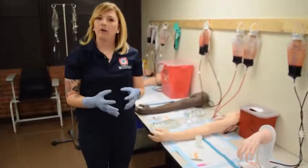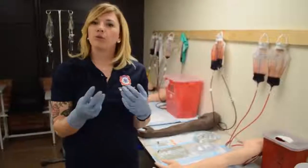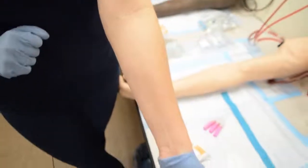So we also want to talk about the ways that you can find a vein, ways that you can feel a vein. There are 3 ways that are the best, that are the most beneficial. The 3 types of veins that we're looking for when we're trying to find an appropriate spot are ranked in order. The first type are ones that we can not only see, but we can also feel. And by feel, I mean when you cross over a vein, there is a soft squish or bounce that you can feel. Try and use your most sensitive finger and use that finger every single time. So our first choice would be one that we can see and feel.